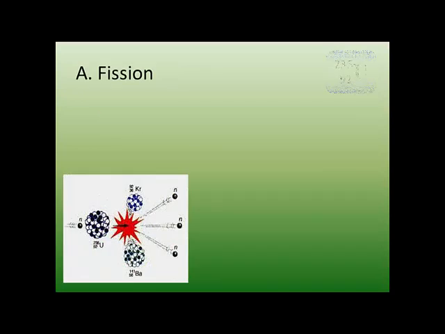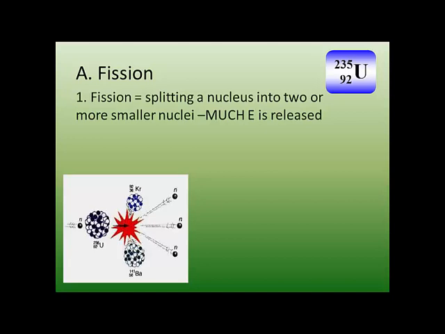Okay, you need to know the difference between fission and fusion, and it's really pretty straightforward. Fission is when you split the atom. It means it's going to make smaller nuclei. You might have two, like in the picture below, the krypton and the barium nuclei that are formed. Do you see the neutrons that are coming off of there? You also have some neutrons coming off of that.